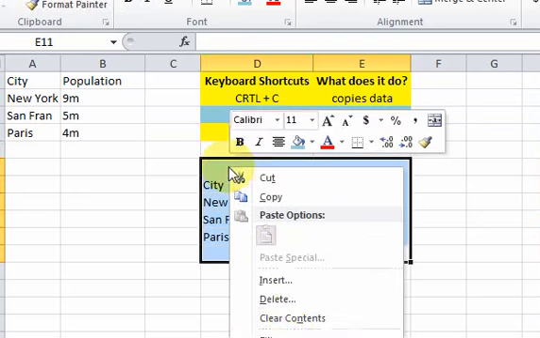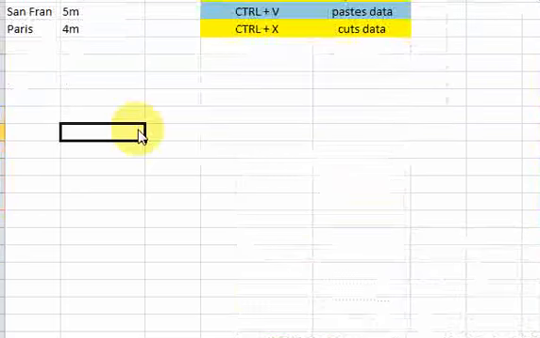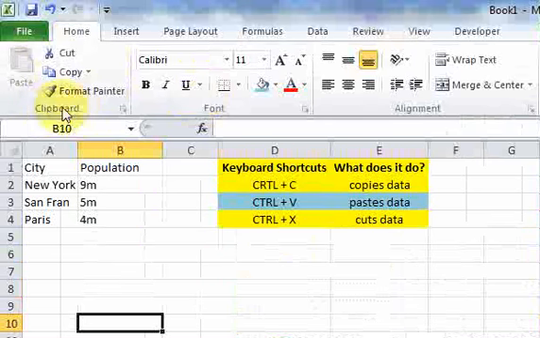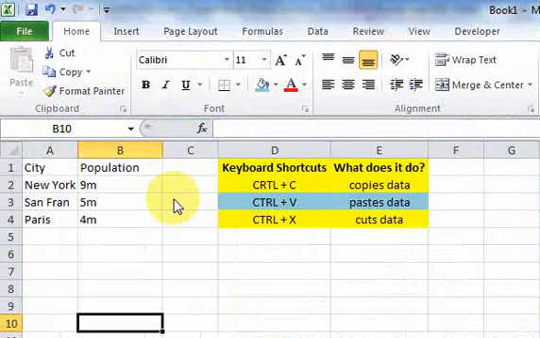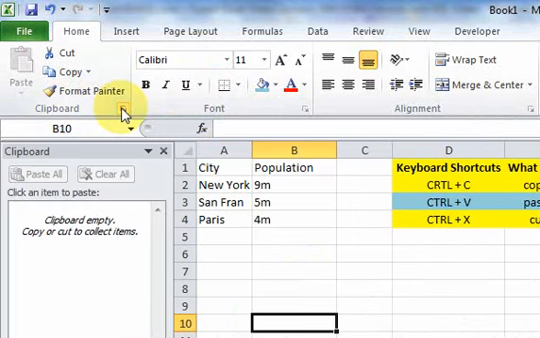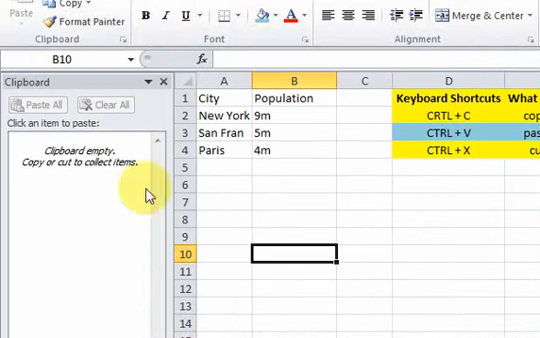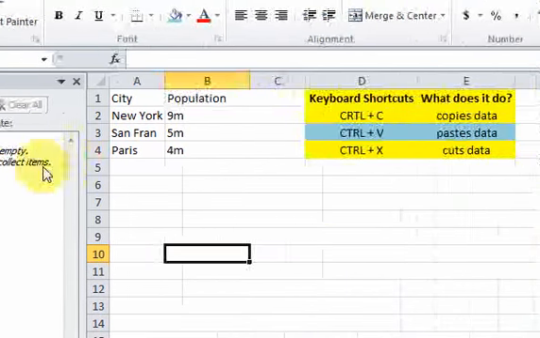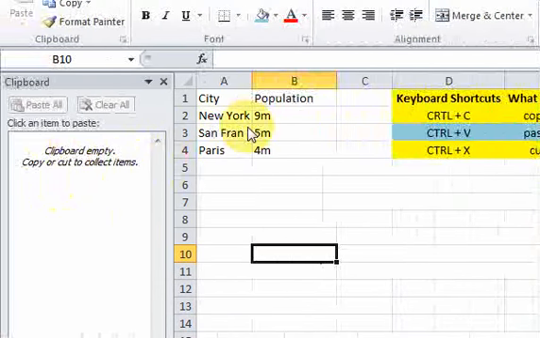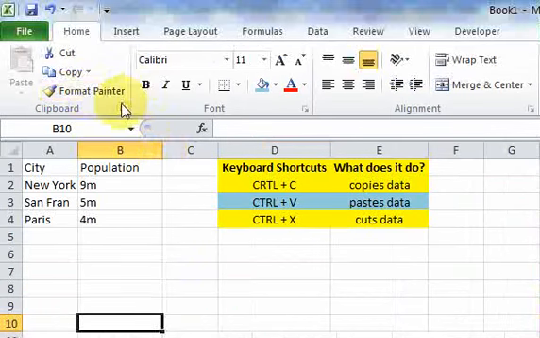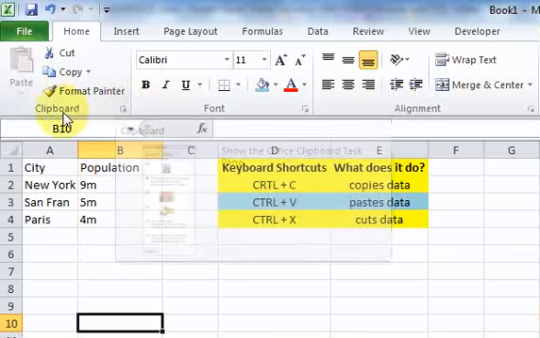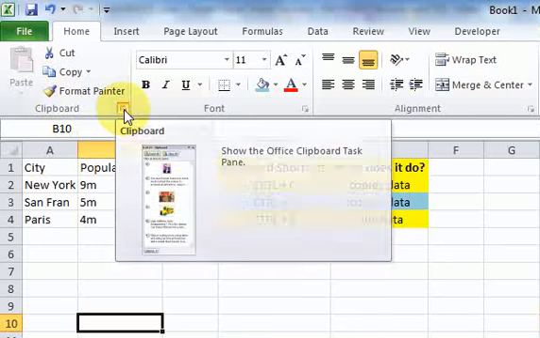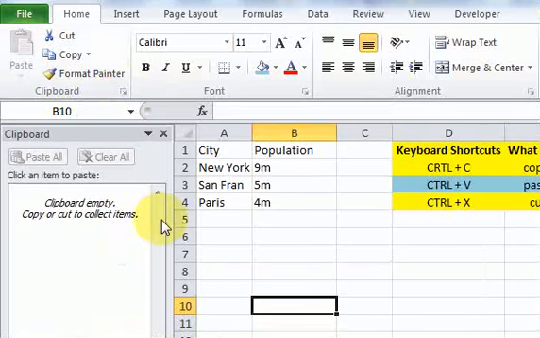Let me clear this out. And I want to show you up here in this clipboard area. So what is this clipboard area up here? If I click on this, this clipboard is actually where the data goes to when you copy or cut something. So watch this. If I click on this little toggle button here, this little clipboard, you want to be aware of the clipboard because it holds items for you to put on your worksheet.